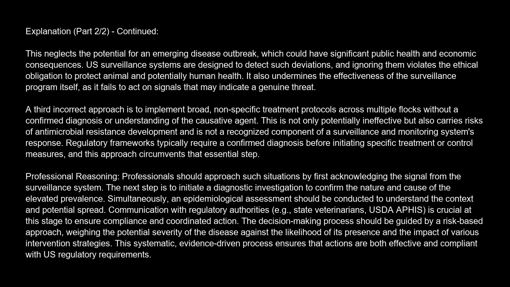This neglects the potential for an emerging disease outbreak, which could have significant public health and economic consequences. U.S. surveillance systems are designed to detect such deviations, and ignoring them violates the ethical obligation to protect animal and potentially human health. It also undermines the effectiveness of the surveillance program itself, as it fails to act on signals that may indicate a genuine threat.